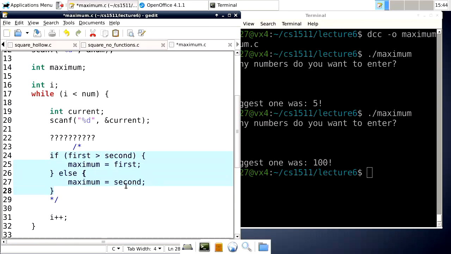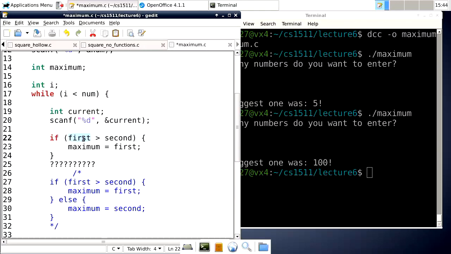We just had two values. What could I do here? I don't have just first and second, I have the current one that I've scanned in and I have my overall maximum. So what could I do here? Could I sort of borrow this logic? What if I went like, if current is greater than the maximum?